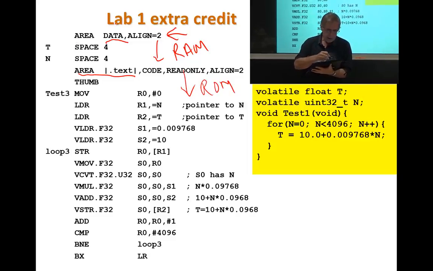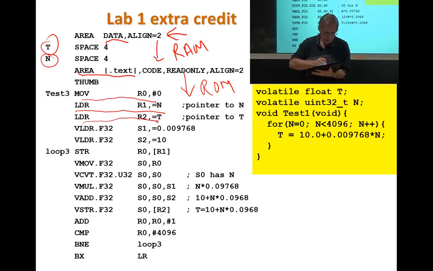In this particular case, we have an integer, a 32-bit integer n, and a 32-bit floating point t. And they're both 4 bytes of memory. All right, so you know what move R0 does. What does that do? I'm going to read the comment. We get a pointer to n, we get a pointer to t. All right, now we're going to teach you some opcodes. This is a floating point load, and so it's going to take this constant and store it into S1. What's S1?